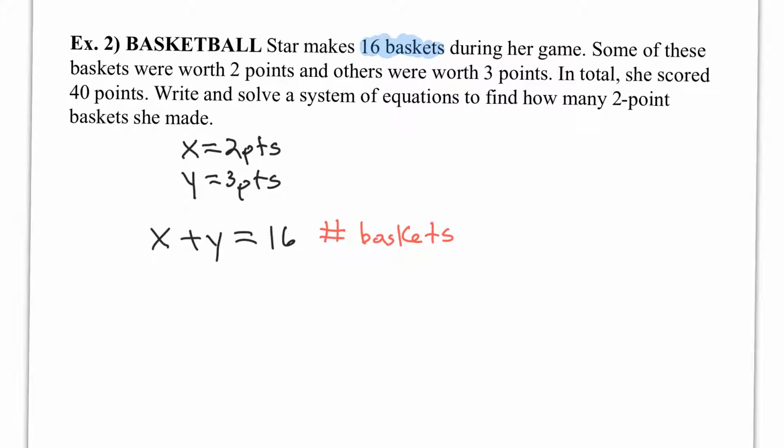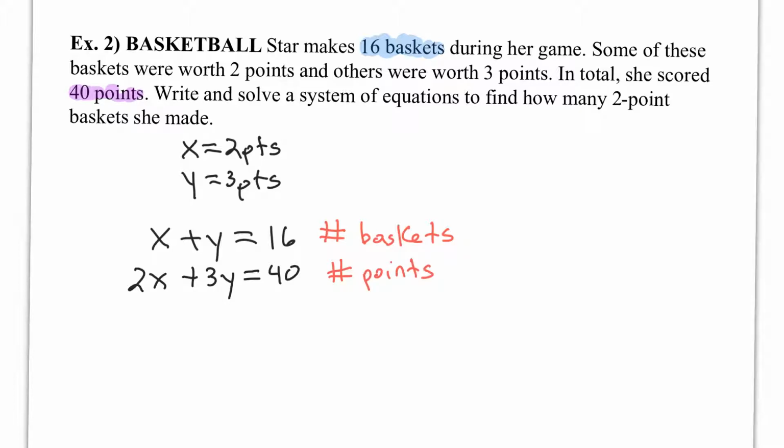It says here that she made 40 points in that game. So when you guys add the points, it has to add up to 40. How many points are the x value? So the x value represents 2 points. So I'm going to take 2 times x plus the y is 3 points. So 3 times y, and whatever those numbers are, you multiply by 2, you multiply by 3, and then you add, has to equal 40. And this is the number of points. So I'm just going to put number of points right here.